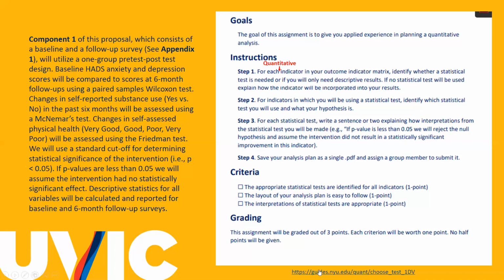In doing that, there is this link here at the bottom, guides.nyu.edu, which helps you choose tests. So I highly encourage you to use that resource. There is also a table 22 in the textbook, which has a breakdown. That doesn't provide nearly as much information as the NYU guide does. So I would suggest you look at the NYU guide, and maybe consult between the two if you're having a bit of struggle.